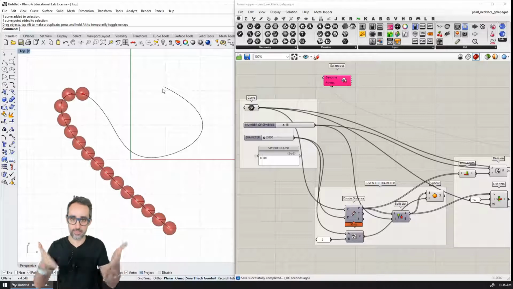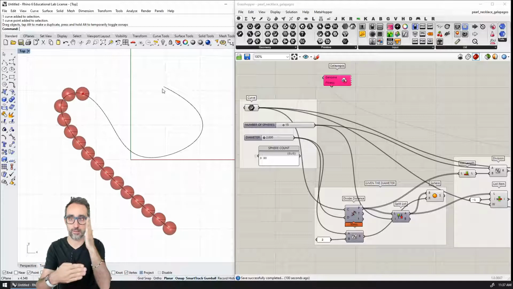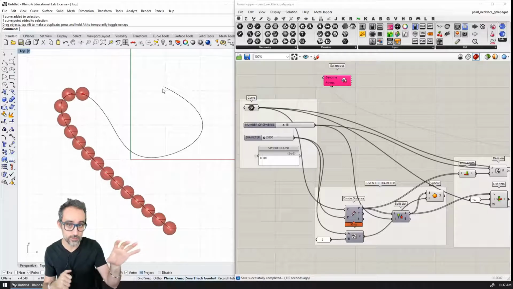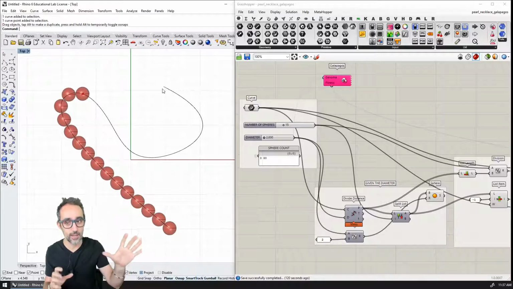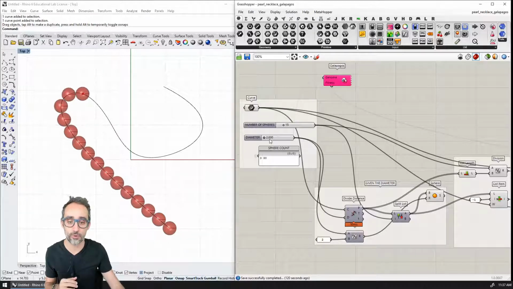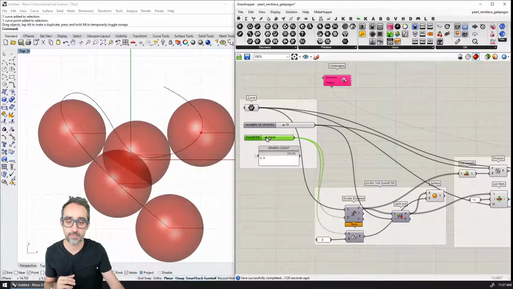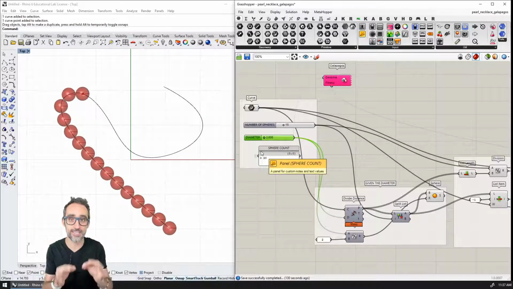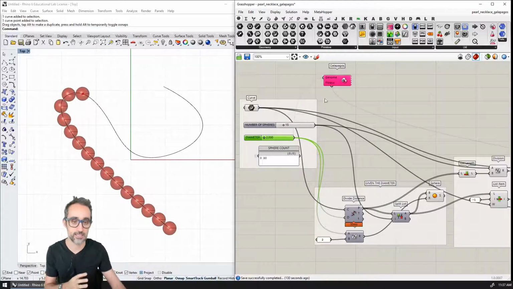The problem with all these constraints is that there are so many that there is no closed form. There is no one deterministic algorithm that I can use to pack all these constraints together. So what we're going to do is use Galapagos, which is a genetic evolutionary solver inside of Grasshopper. I'm going to use it to basically go over all the possible values of the diameter and find the one that is the most optimized to satisfy all these constraints that I just explained.